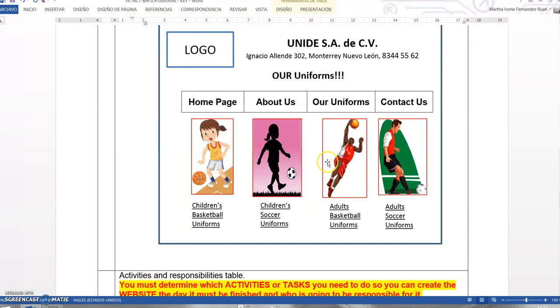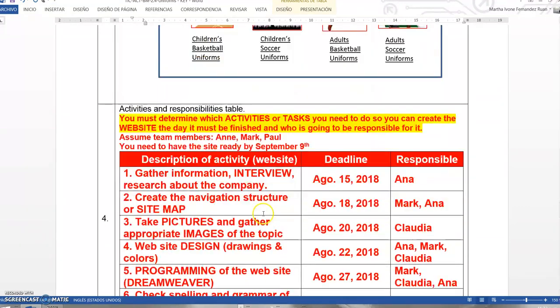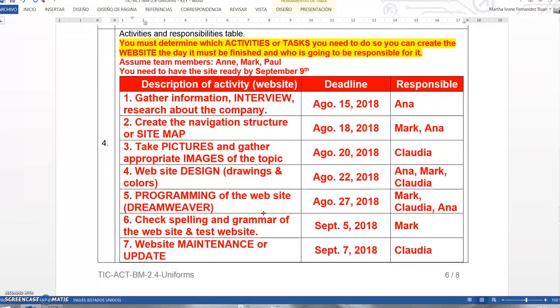Okay? Now that we know all the work for the website, we're ready for step 4, which is dividing this work. You will need, of course, to know the teammates and also the deadline to finish the website. And here we have to draw this table of 3 columns. The first column is the description of the activity.